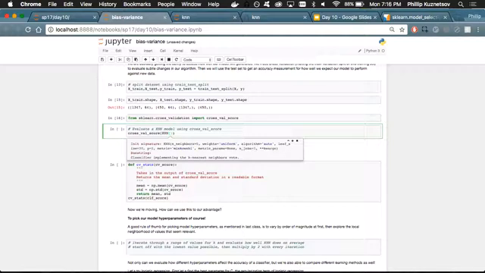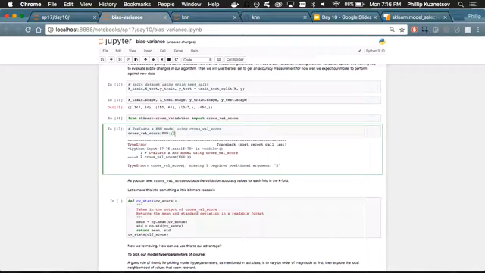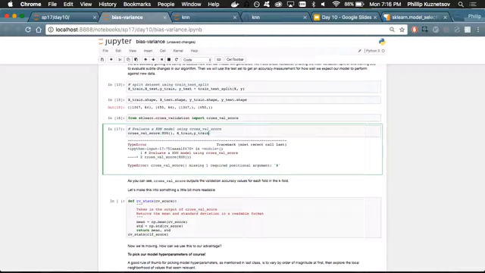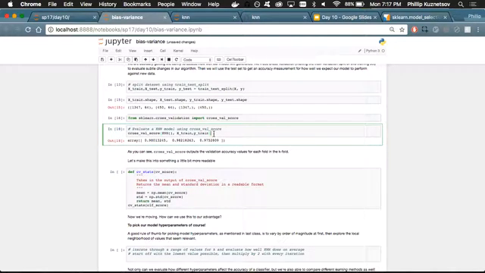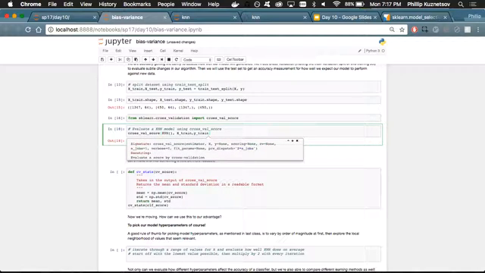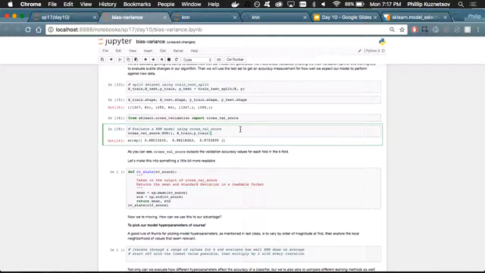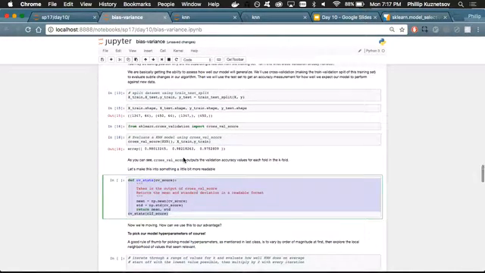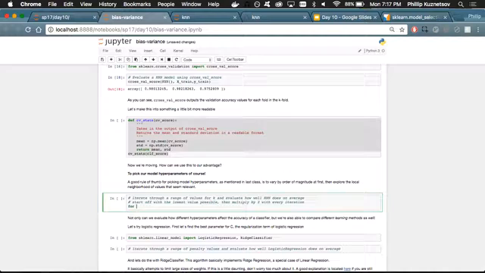Canon. See what this does. By the way, if you use Shift Tab, you can see the argument. Okay, perfect. So what this does, it outputs 3 different values for the classification score here. And so I made a little function here that will take the mean and the standard deviation of this cross-validation score. So what you can do is you can just test out a bunch of different scores.